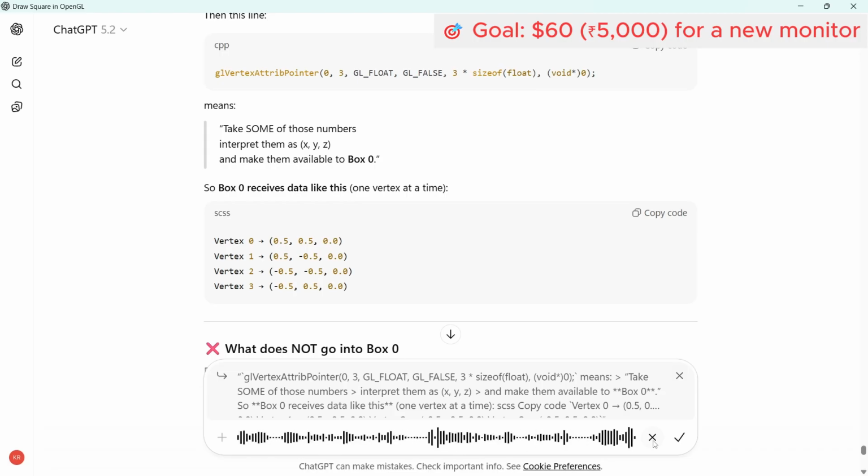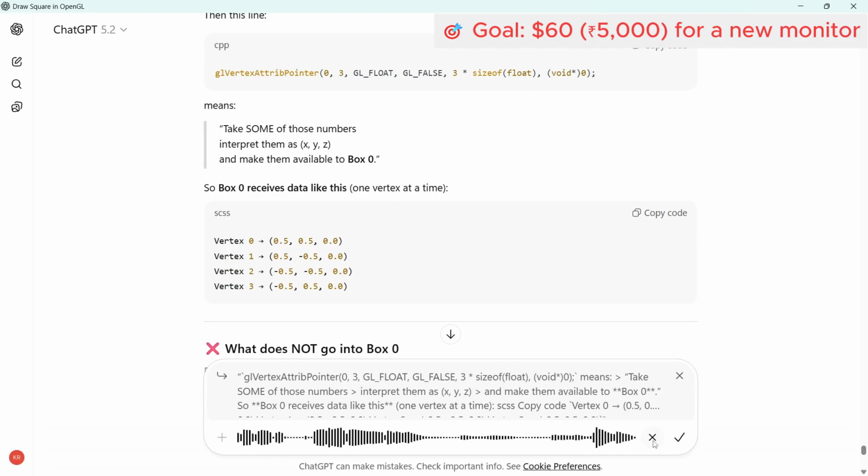So now here is the new confusion: why do we use zero instead of box zero? It makes no sense.